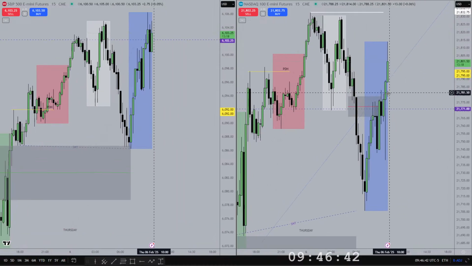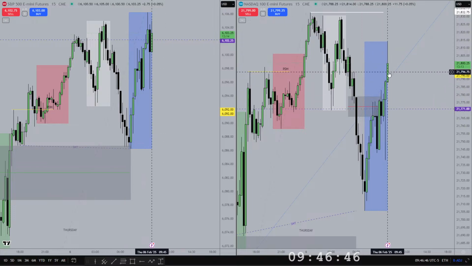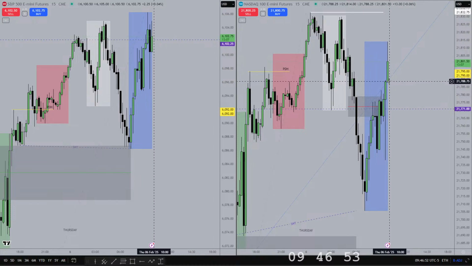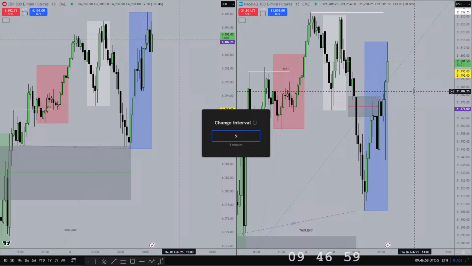What I want to see is at least the 10 o'clock close above this area here. If that happens, then I'll start looking for a setup once again, going into the 11 o'clock macro, because right now I'm not seeing anything.